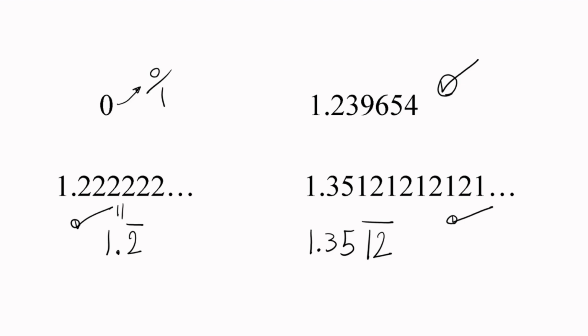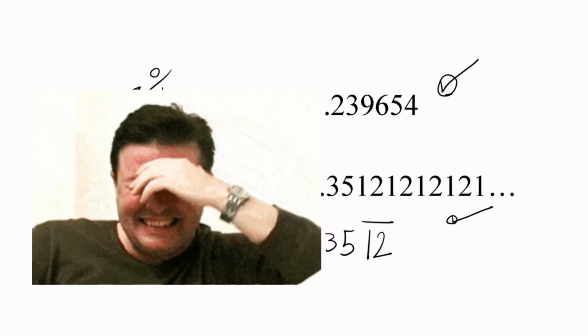So I'm repeating again. When you have a number in decimal form and it stops, it is terminating. It means it's not going to continue forever. Definitely it's going to be a rational number. Or when it is not terminating, it means it continues, but you can see a pattern, and the pattern is going to repeat. Definitely you are going to have a rational number because we can convert them to fractions. This was the point.